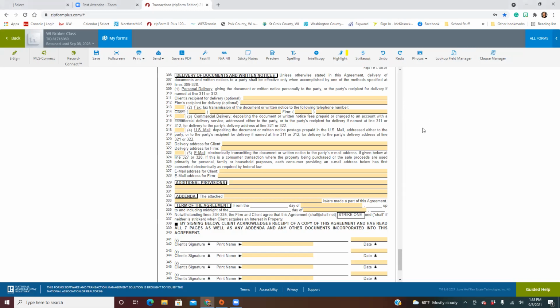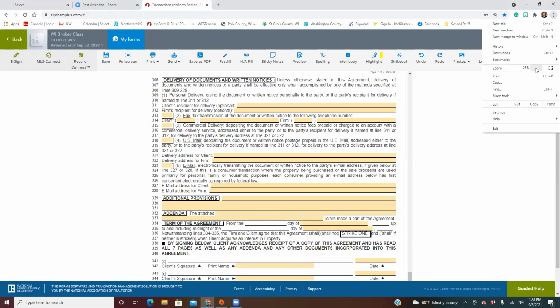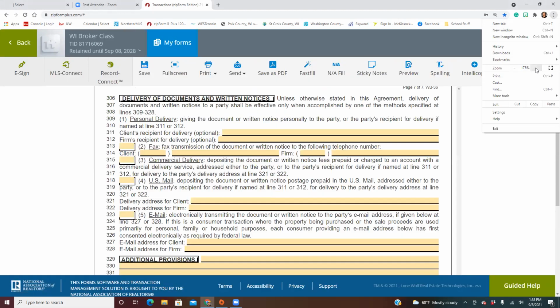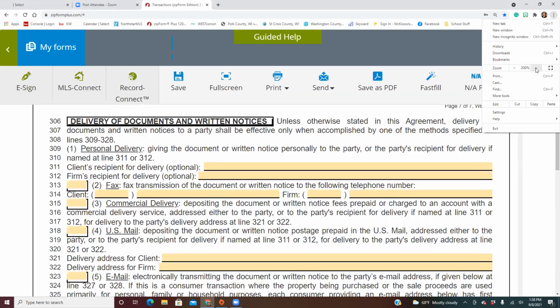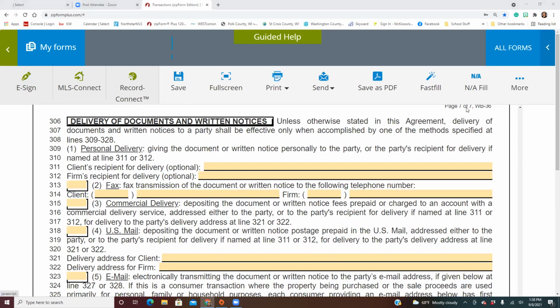I'm not even sure how to do that. Sorry, she just wrote me a note. If I increase the zoom size of my screen, I'm not quite sure how I would do that. Ah, hang on. You can hit Control plus, right? There you go. Is that better? Yes, much better. Ooh, we're all paying attention now.